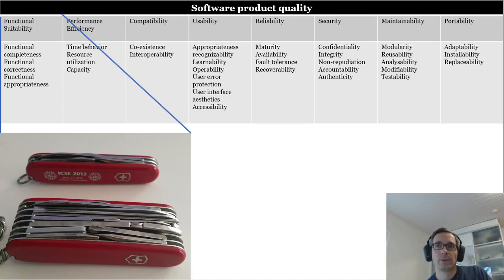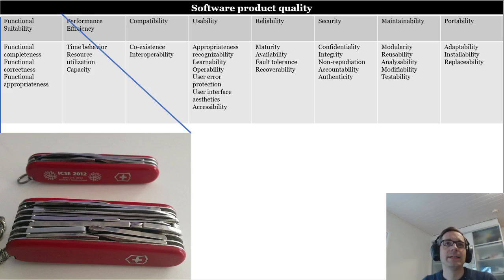Now we go over the software product quality attributes. Starting out by functional suitability, we can state that it describes the functionalities of the software. The sub-properties that are defined are the functional completeness, functional correctness, and functional appropriateness. On the screen and in my hand, I have 2 Swiss Army knives.